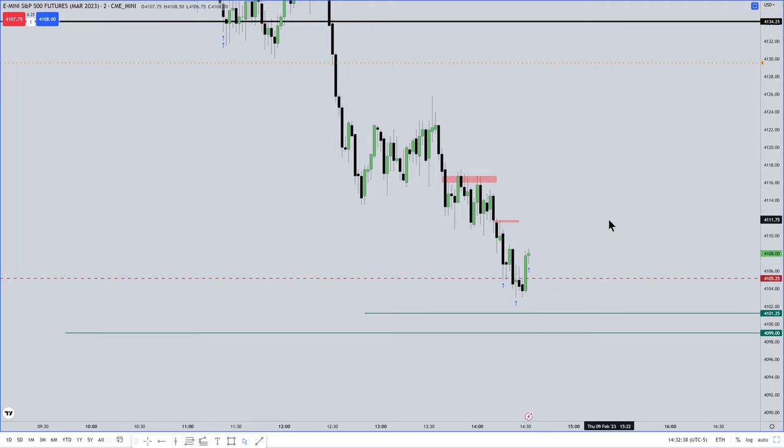This right here is an inefficiency in price delivery. Price operates on a price continuum. Okay, and it's an efficiency continuum, meaning that the market has to continuously offer fair value. And fair value is evolving all the time throughout the day. And every time it creates an inefficiency like this, it will seek that and go back up into it.